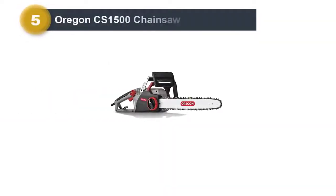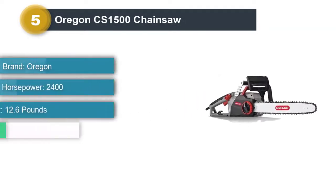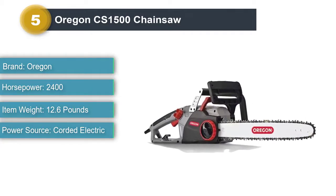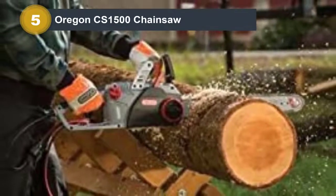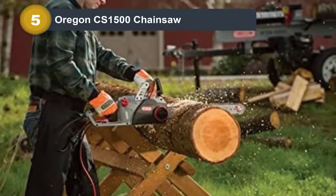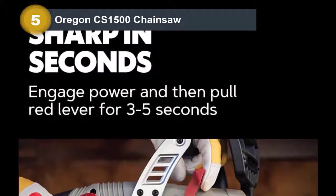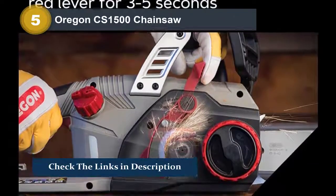Number 5: Oregon CS1500 Chainsaw. When you buy a chainsaw for home or commercial use, you want it to be durable and well-made. This Oregon CS1500 18-inch 15-amp self-sharpening corded electric chainsaw suits that need. It has an integrated self-sharpening system so the user can keep their chainsaw in the best shape possible, and a chain brake that helps make your work much safer. It is a powerful, lightweight, and easy-to-handle machine — a good choice for general-purpose cutting, pruning, and clearing. The chainsaw features 120V power with a strong 15-amp engine.